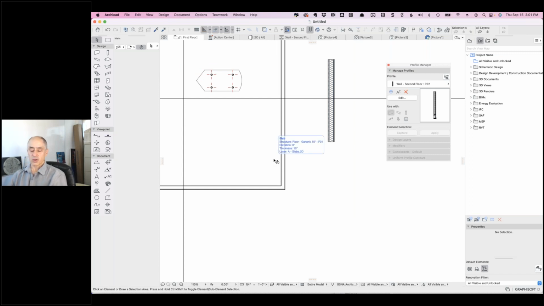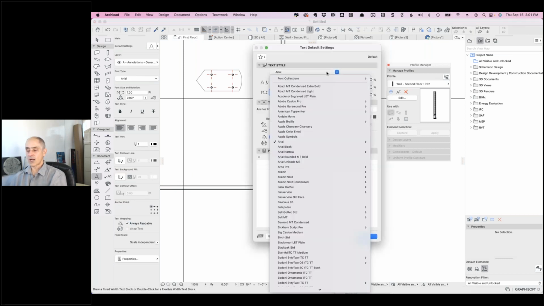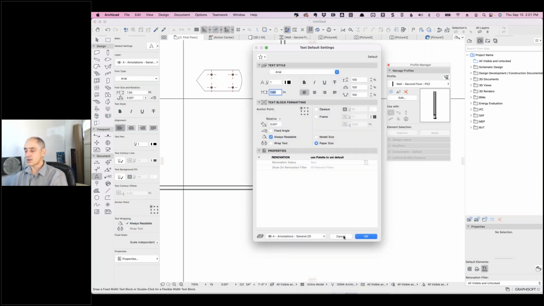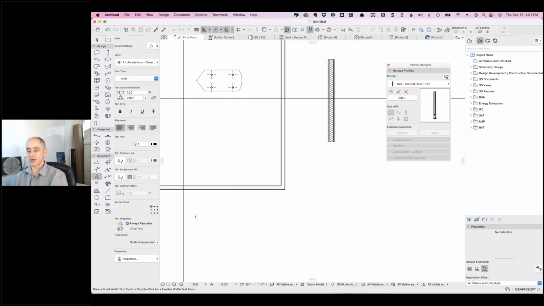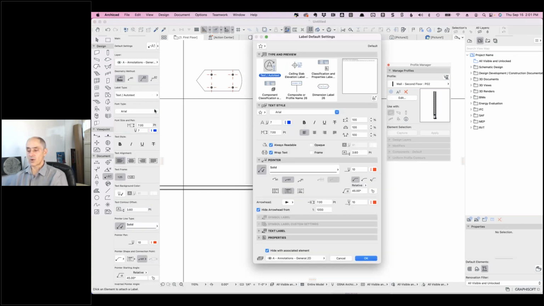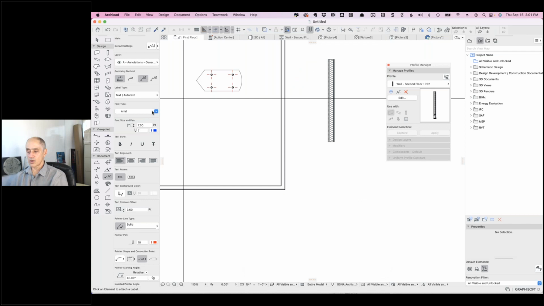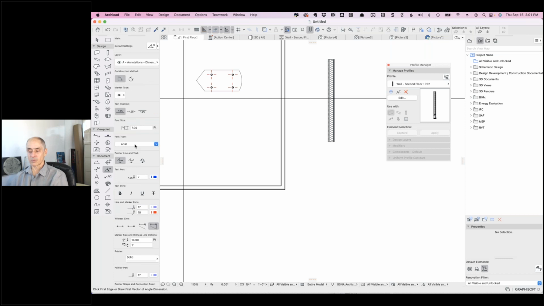So the short answer is there's no global setting for font style. I really wish they would add that. What that means is that if you want to have things in a different font, you have to go into the text tool and set the default font that you want to something else. Then the next time you use the text tool, it'll have that font. You go into the label tool and change that again. I can also just go to the dimension tool in many cases and change it. So you just go through all of these tools to do it.